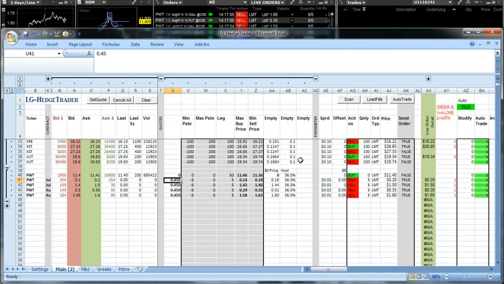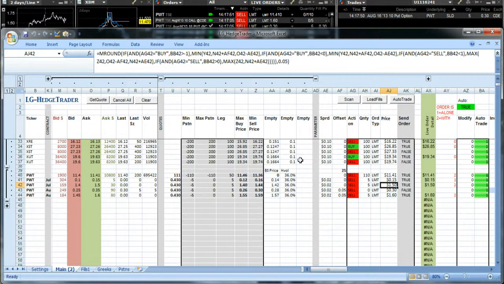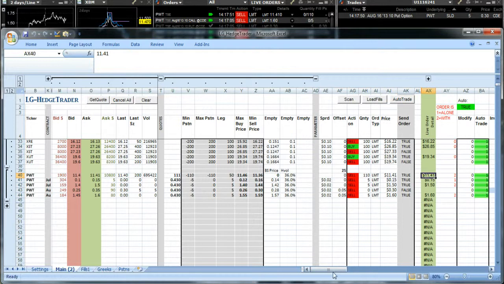And okay, say I want to get a bit more aggressive, I can change this in real time to a vol of 43, and I'm going to drag that down. And unfortunately, the change wasn't big enough. Nothing for you. Oh, there we go. We got a fill on something. We sold 5 Penn West August 10 puts, and an order is going out to sell 110 shares.